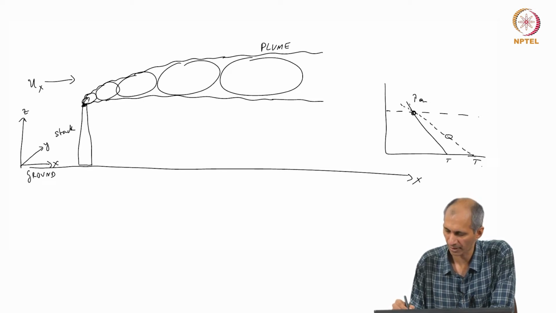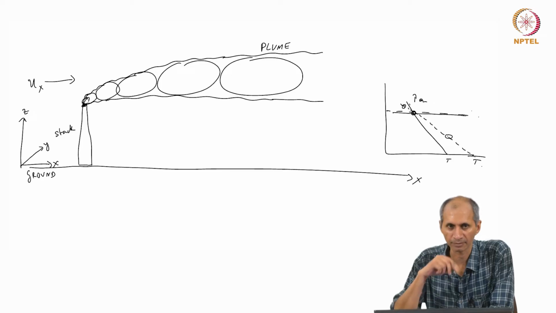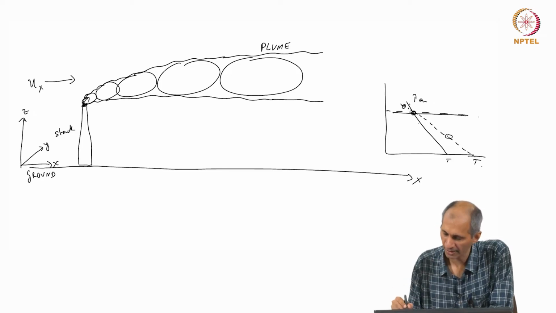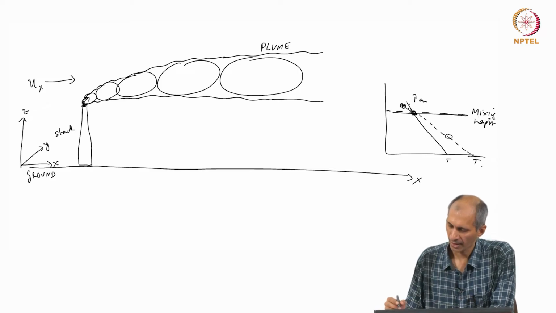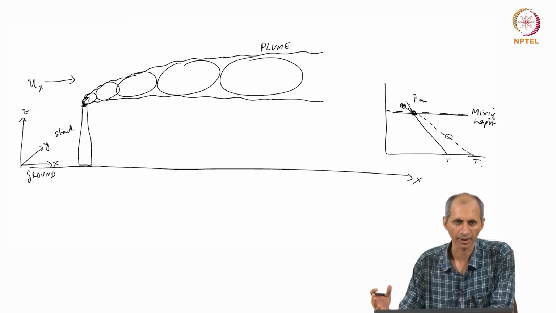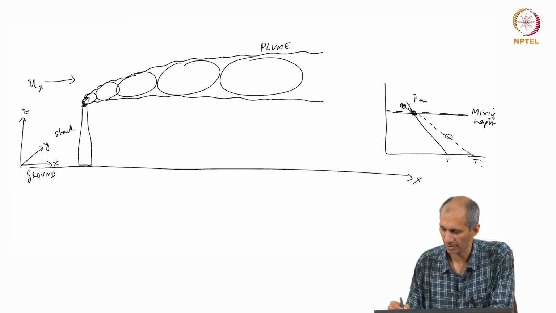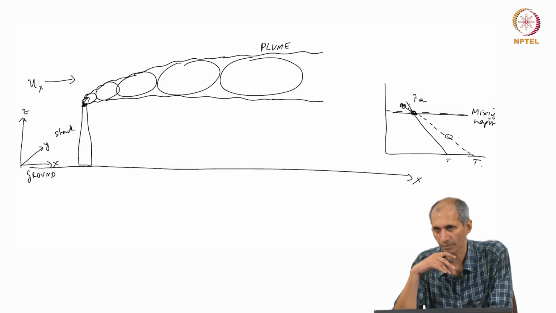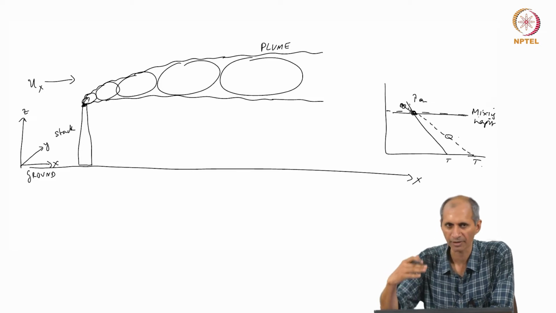If it is on top here, it will keep going out. If it is on bottom here, it will keep coming down, but it will not cross this line. As this parcel goes up, it becomes heavier, so it will come back here, it cannot cross this. That is the definition of the mixing height. And because this environmental lapse rate and this temperature keep changing throughout the day, this line will change, and because of that the mixing height also will change.